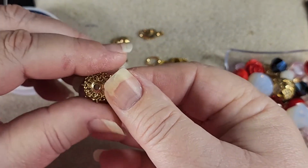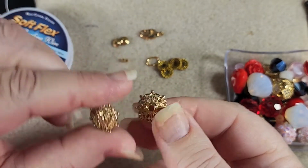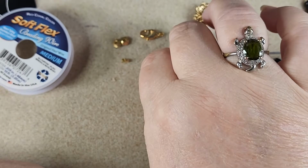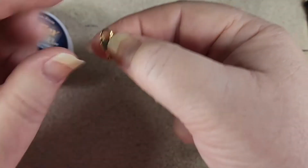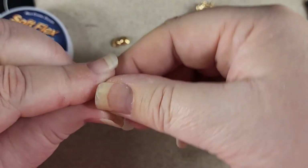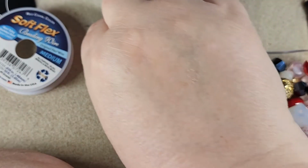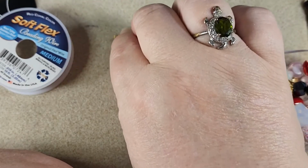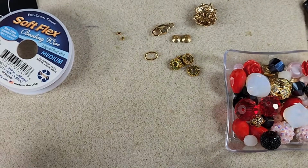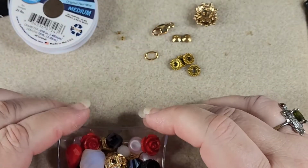If you recognize these bead caps, it's because they're leftovers from the Lunar New Year kit. Then I pulled a couple of big spacers, a lobster claw. This is a swivel lobster claw, a large oval jump ring, 2 little triangular spacer beads, and of course we need some crimp tubes. Since these have a lot of gold in them, I decided to go with gold.